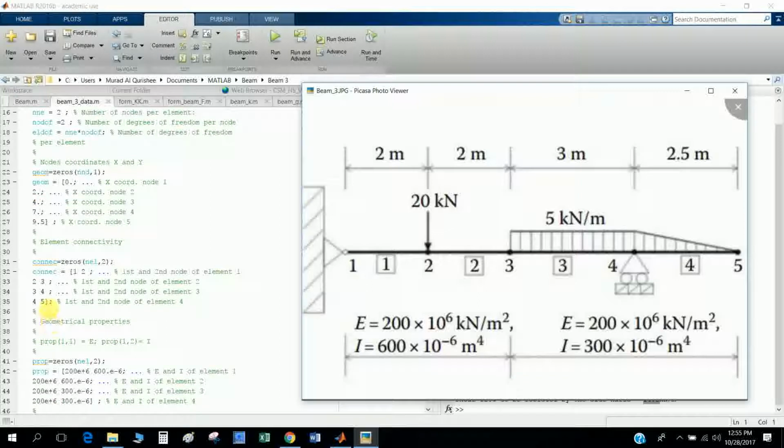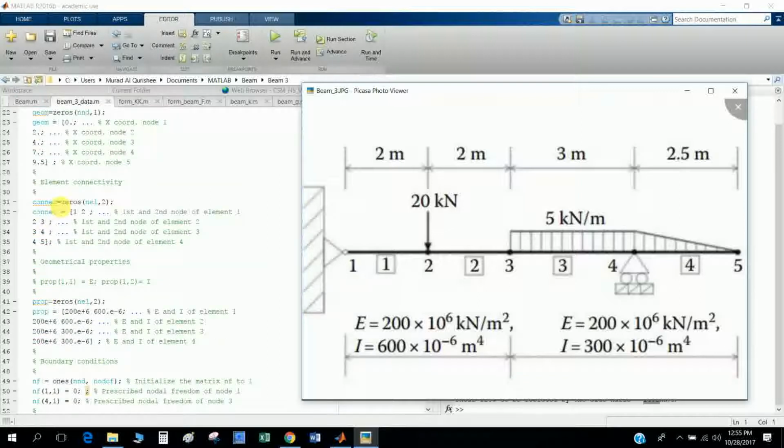And element connectivity: I make the connectivity matrix as zeros, so that there is no element there, and it depends on the number of elements. So the number of elements and their connections: element 1 connects 2, 2 connects 3, 3 connects 4, 4 connects 5. For a beam it's easy, but for a truss there is some complexity.